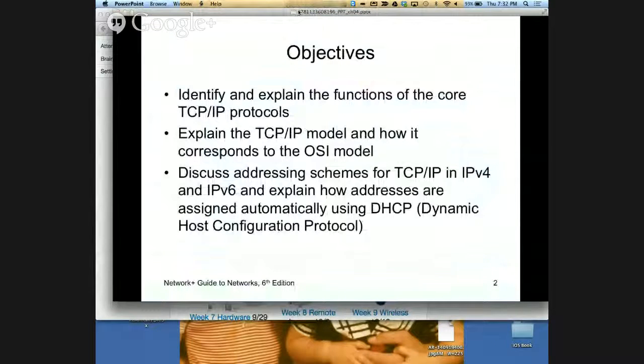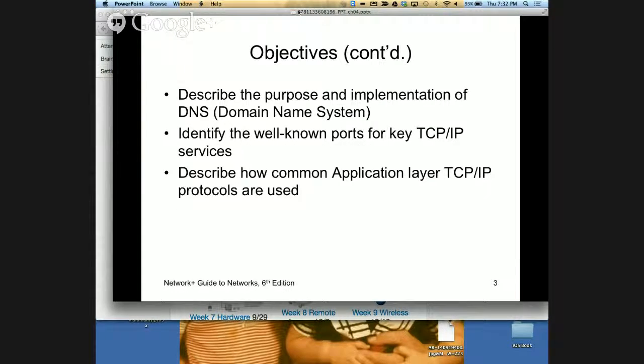Okay, we're going to look at what TCP/IP protocols are, and the model, how it correlates with the OSI model. We'll look at that, and then also two different versions, IP version 4 and IP version 6. We're going to end on the beginnings of subnetting tonight, and then we'll go right into the lab. We'll look at DNS, basically the purpose of it, why we need it.